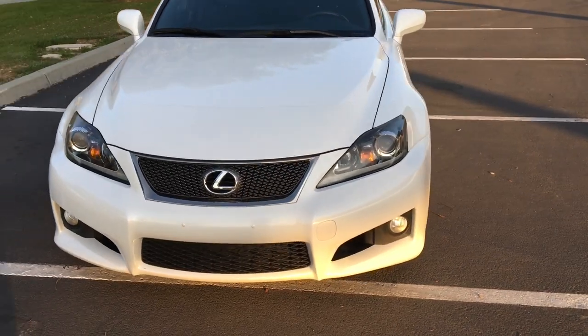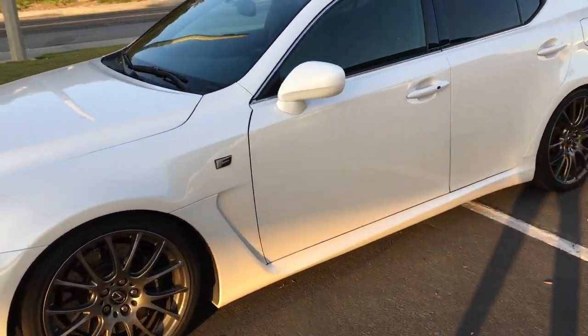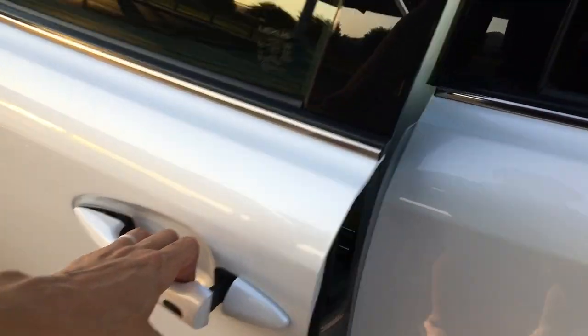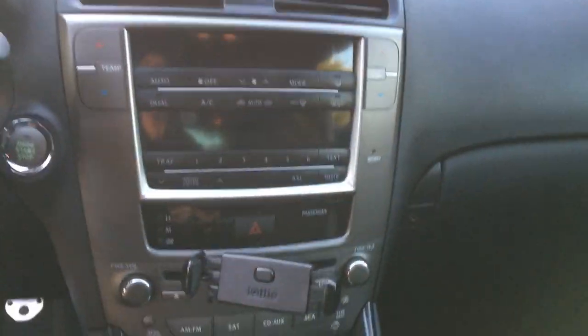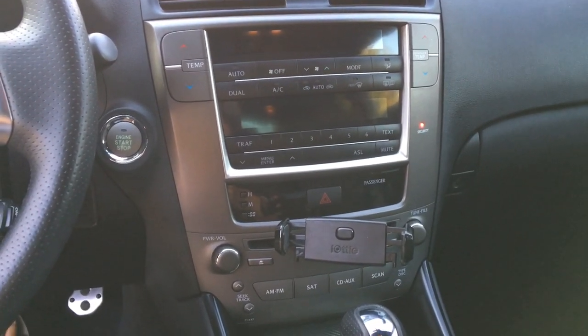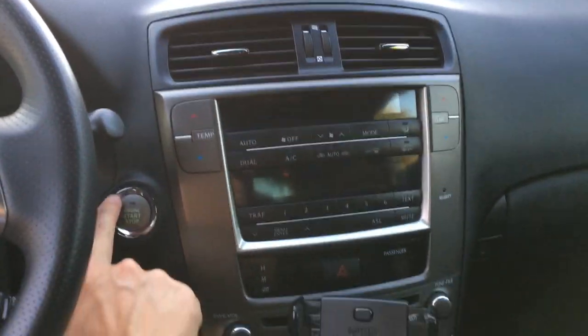So let me do a quick walk around here. I'll open up some things for her. Let me start her up for you guys. Do you have an X-Force cat-back exhaust? And there you go. There's my key to winning. I'm one of the few ISFs that have the navigation delete. So there, weight savings for you.